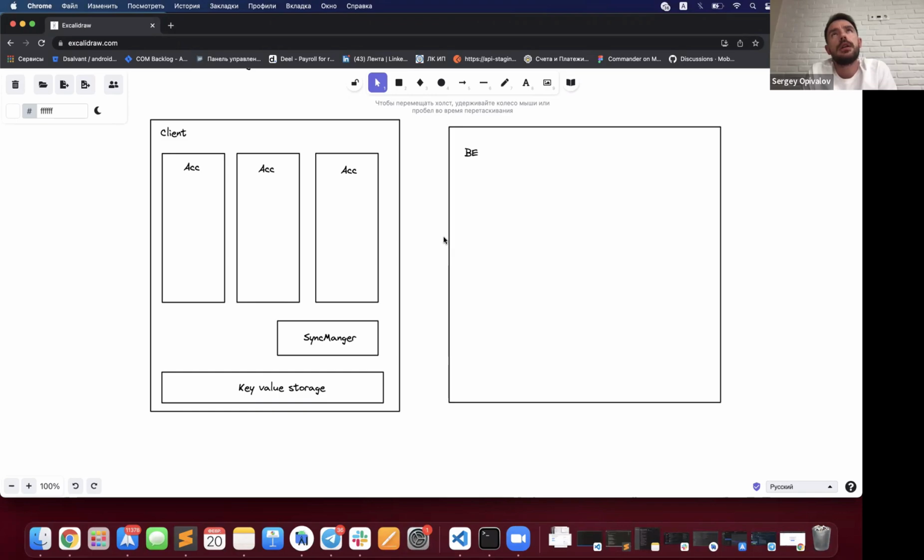Okay, that's a question. We definitely should put local settings. That's not a question. We put this in a storage, and we should actually put global settings to the backend. Okay, yeah. So in key value storage, we store only local settings, and global settings are probably stored in memory, as far as I see for now.